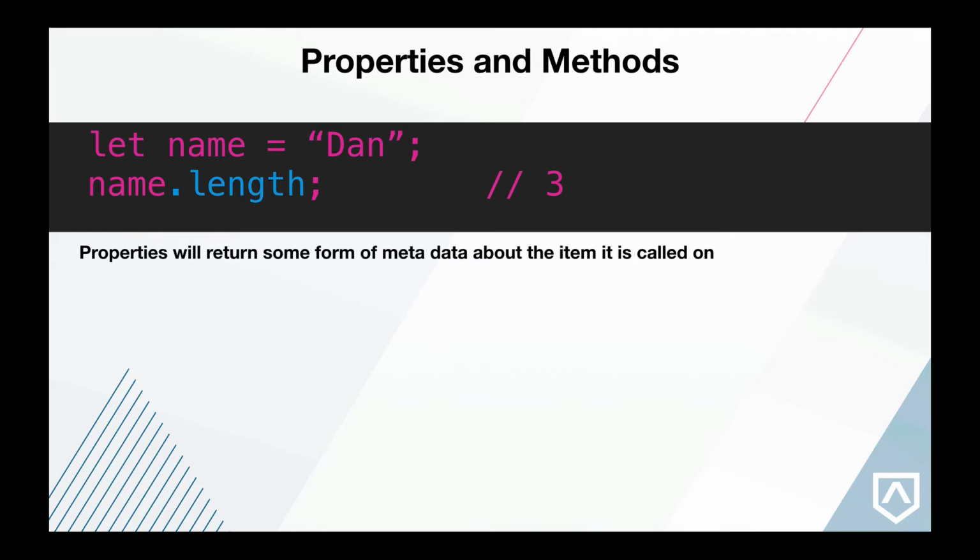Properties are these little pieces of metadata we can get about these strings or numbers or booleans, and every single primitive data type has these properties available to it. How we access that property is just like you see on the screen. We give the name of the variable and we say dot and then the name of the property we want. That's what that blue arrow is pointing to, the name of the property. In this case, all strings have a property on it called length, and it gives us the length of the string itself.